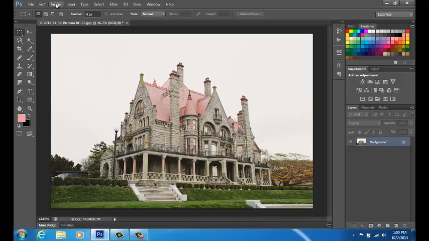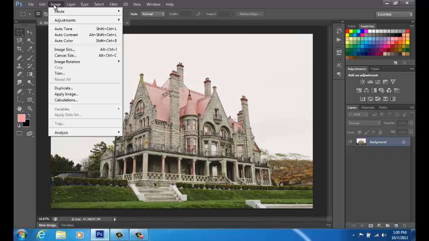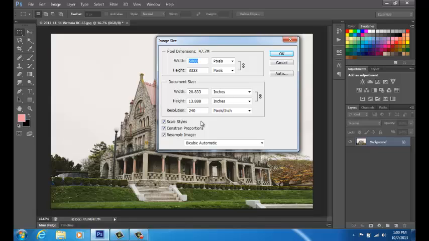Under image, there are a lot of adjustments you can make under image. The things that we want to know how to do right now, image size is important to understand. Image size will tell you the resolution. If you take a picture off of the internet and you're unsure whether it's high enough quality, resolution is your best friend. You want to check it to make sure that it's at least 72 at the very minimum. And if it is at 72, these numbers need to be quite a bit bigger. Otherwise, your file is going to be too small and it's going to be very pixelated and hard to use. So you always want to check this resolution if you're unsure.